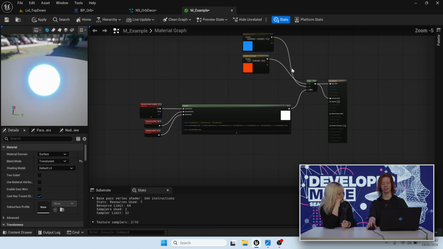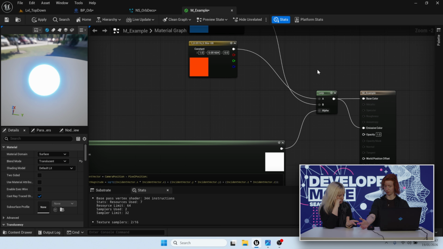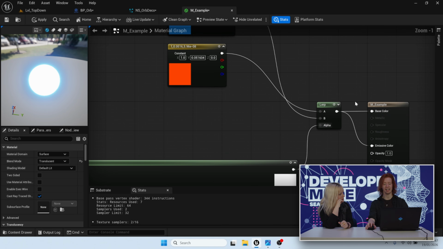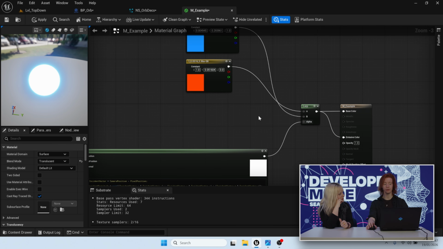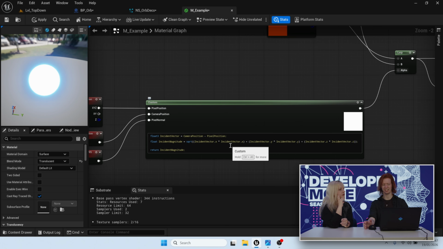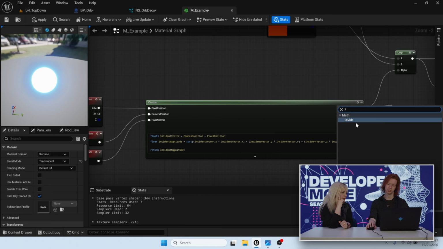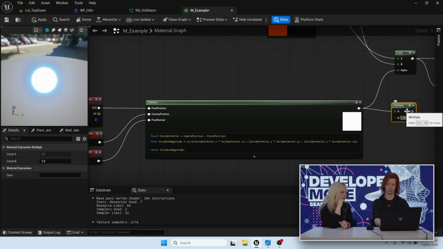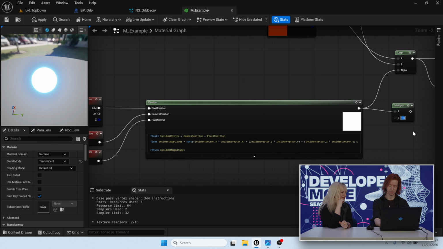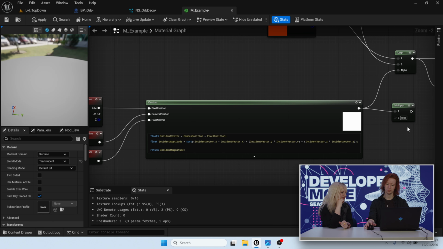Because lerps work between a value of 0 and 1, at 0 it's going to be red and at 1 it's going to be blue. If our camera distance is maybe 300 here, it's returning blue times 300, which is making it really, really bright. Very quickly, I am going to divide it down by multiplying it by 0.01. There we go, so we're going to get some lower values in here.